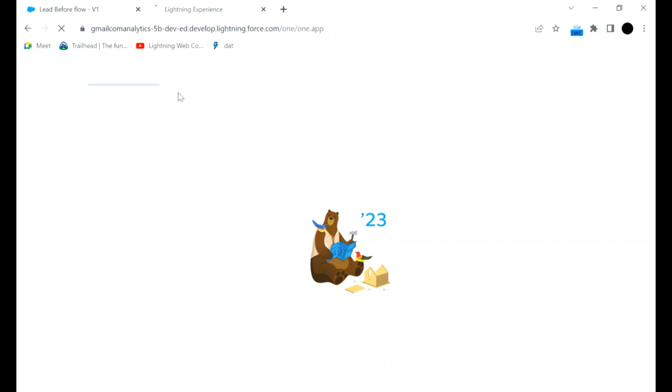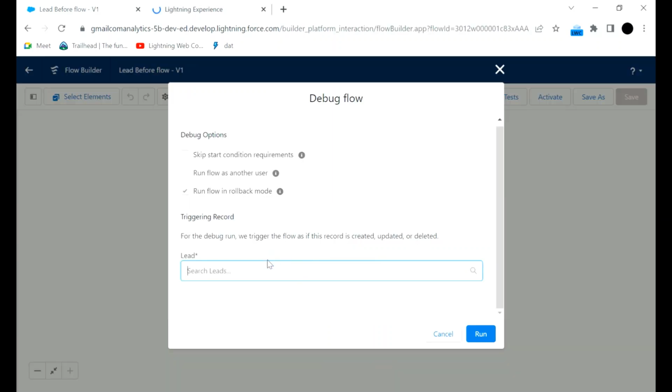Just go to the lead object and see that record. I just want to showcase how this debug works.